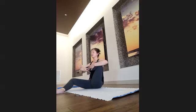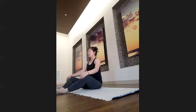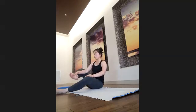For 2, and 1. Drop the left heel down, back into diamond shape with your leg. Take a deep breath here. You might feel it's different, like the right glute and the left glute are not feeling the same. Let's work on the right glute.